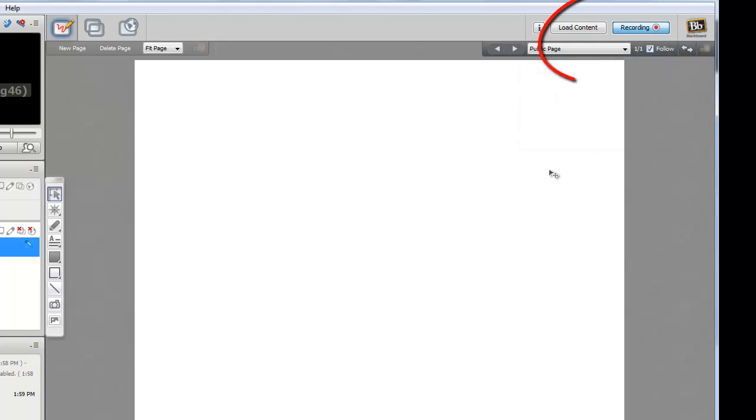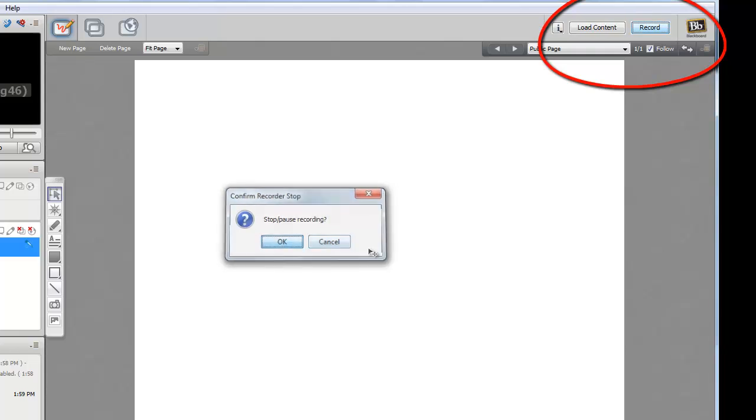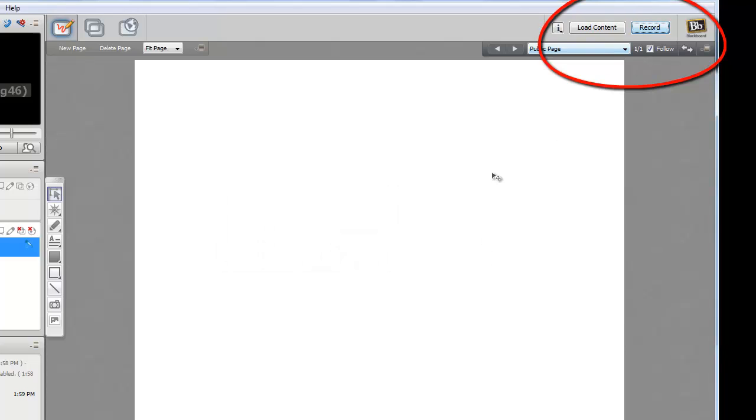Recording started. And if you heard that, it said recording started. So now I can record the session if people can't make it and want to watch it later. I'm going to stop that recording for now. You can always in the upper right hand corner click record as well at any point.